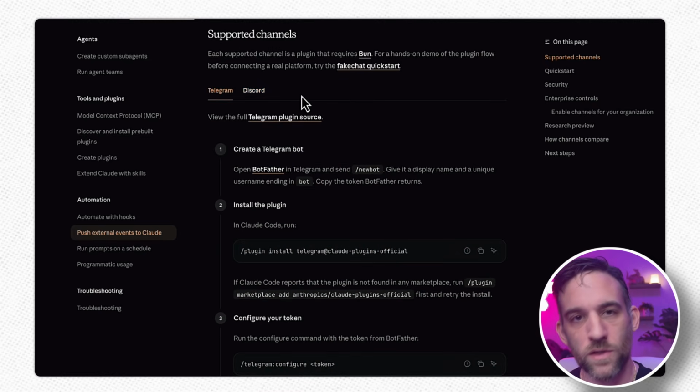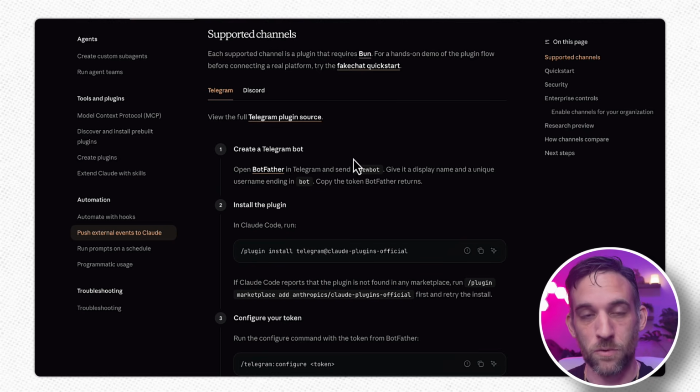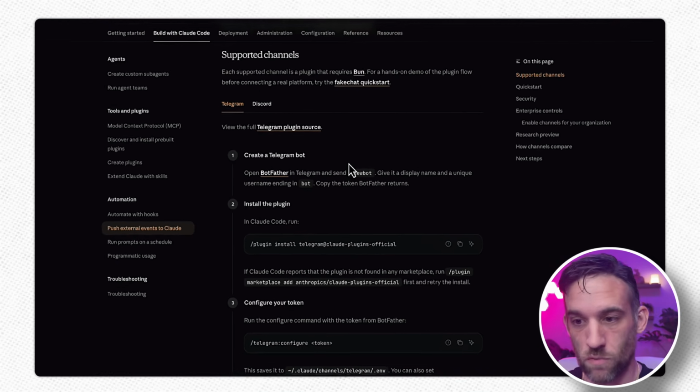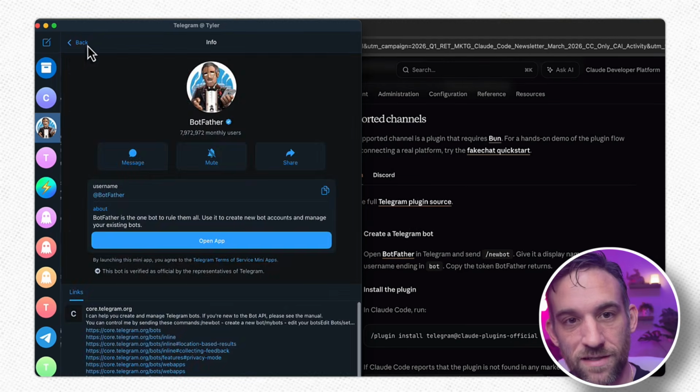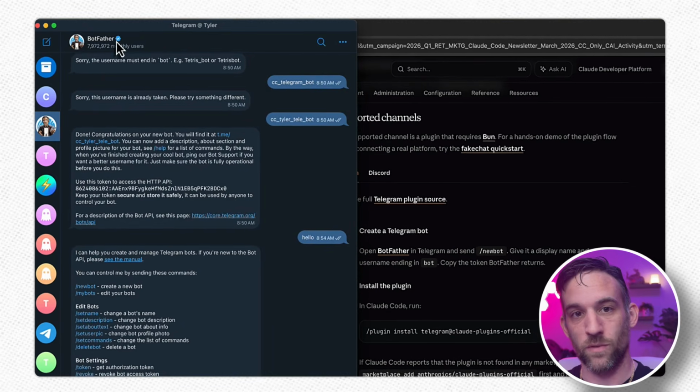Okay, so how do we use Telegram? Well, for Telegram, the first thing is you need to open up BotFather. That's capital B, capital F. When you search for this, there will be other ones, but let's look for the one that's the most popular in Telegram. And it will look something like this. As of right now, it has almost 8 million users. So make sure you do that with the official mark on it.